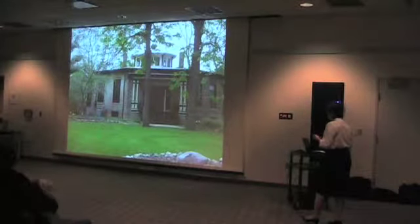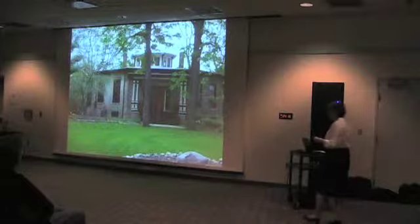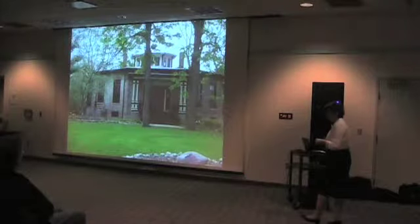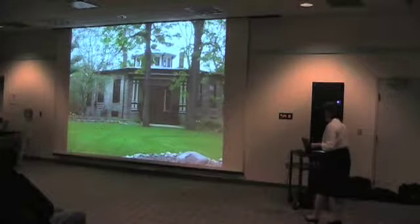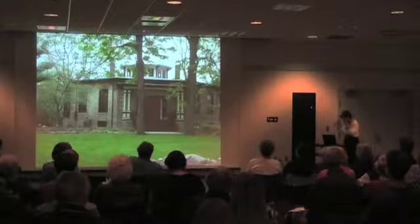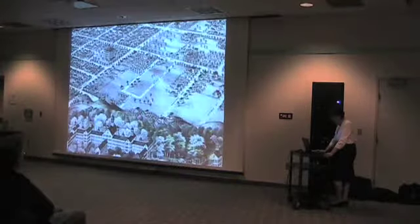So you can see his home is a little bit different. We've got brick on this home, and it's also got a cupola, which if you've never been in the octagon before is really quite a treat, because that cupola is in the center room and really does add a lot of light that comes into the room. It's a very, very interesting home. So here we have the octagon, very, very unique to the Vine neighborhood.